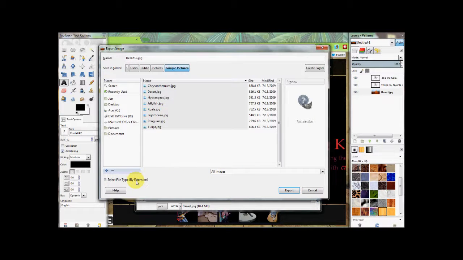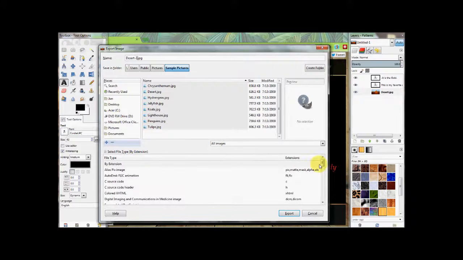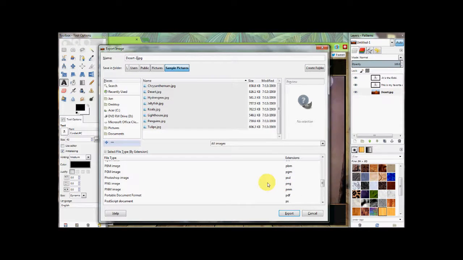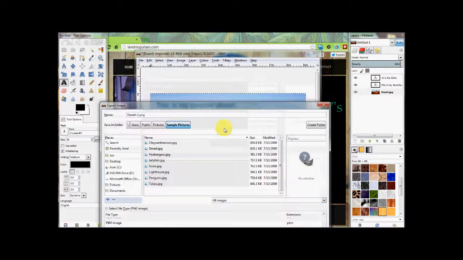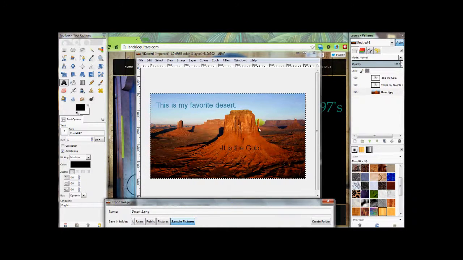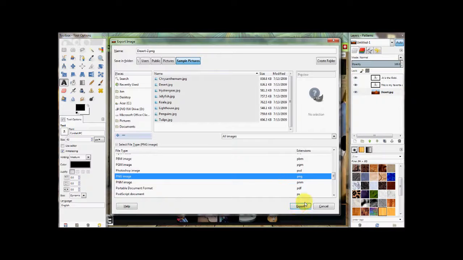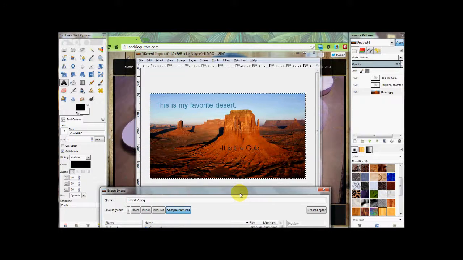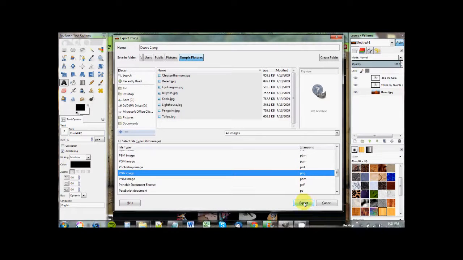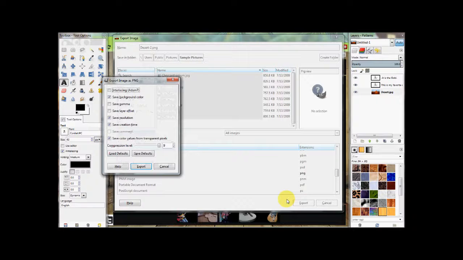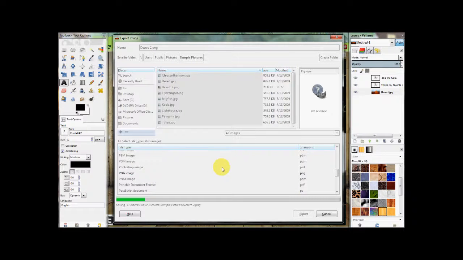And then I can select by file type. I can do it as a JPEG, or I can do it as a PNG. Those are the two big ones that you'd want to use. PNGs have the advantage of being transparent. They're not transparent necessarily, but if you do have transparent areas, they will show up transparently. Maybe I'll explain that in another video, but basically JPEG and PNG work similarly. Sometimes one is better than the other in different scenarios for quality and for page speed. So you want to be aware of those sometimes in the more advanced levels, but otherwise you can just do it as one or the other.